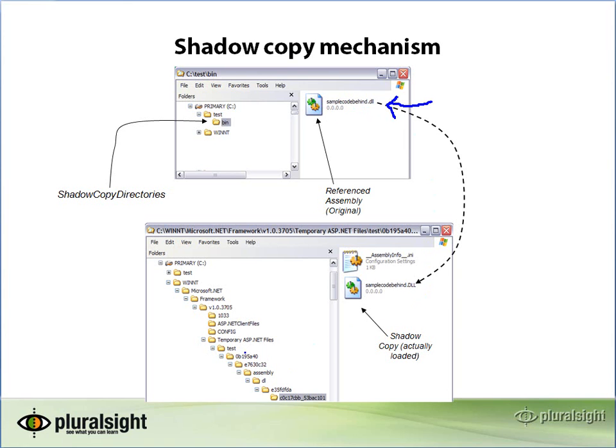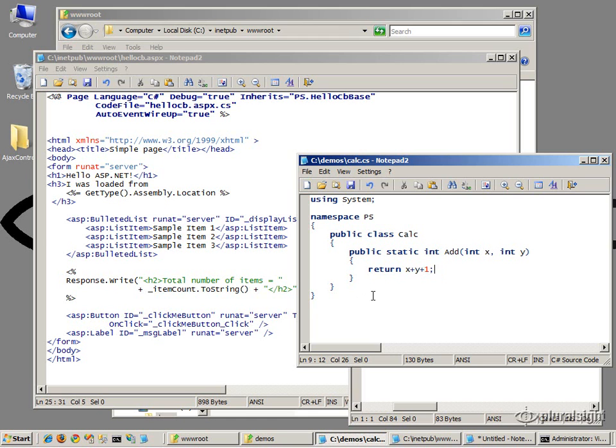obfuscated directory. So it's going to be under the temporary ASP.NET files somewhere. And it will physically copy the binary up there, and then it will reference this one instead. So it won't reference the original one. And it will also keep a timestamp on the original one. So if the original one ever changes, it will generate a new copy of the updated one and refer to that one. So the end result is you'll be able to deploy changes to your site, even if they're binary changes, in the bin directory without having to shut the site down.